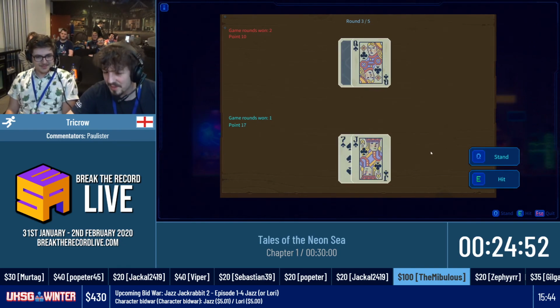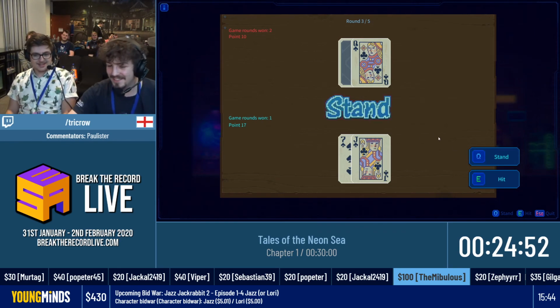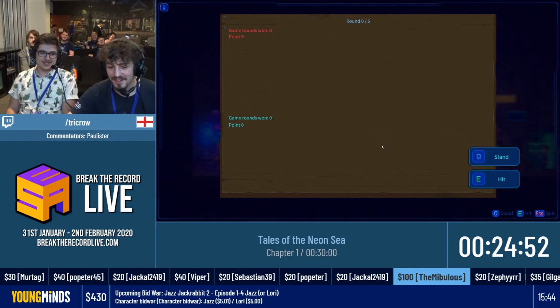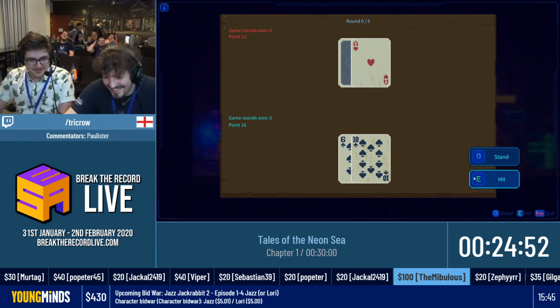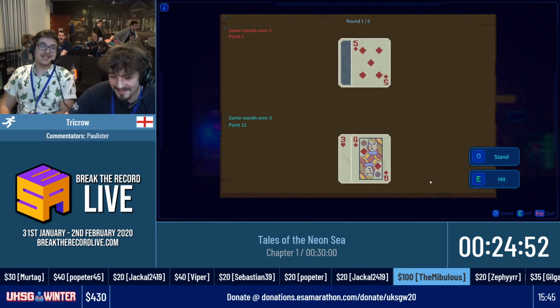Come on, come on. We can win. 17. Oh, but he's got a 10. Dealer stands on 17. He's got a 10. Ah, there's no split, Jack. All right. Yeah. Unfortunately. Okay. We can do this. Okay. Come on. Gambling is an addiction. Okay. Come on. Don't gamble at home, kids. Please don't. No.